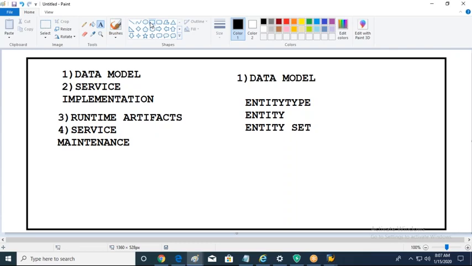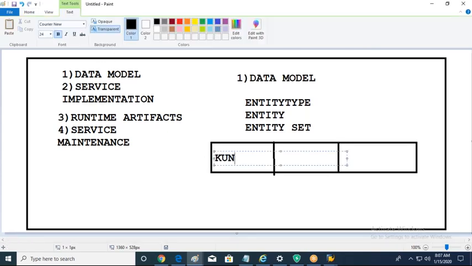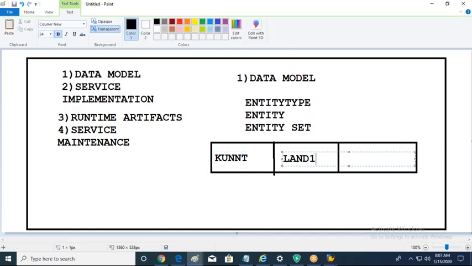For example, if I want to display customer master data, whatever fields I want to display in my UI5 app, for example, in a table UI element, I want to display customer number, country, and name. I want to display these 3 fields.